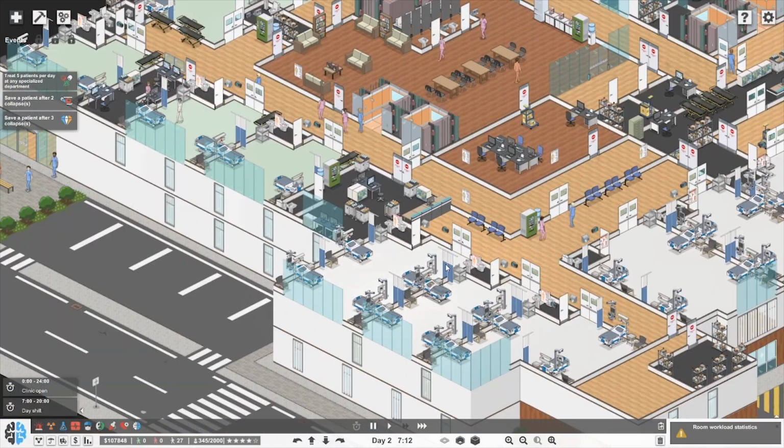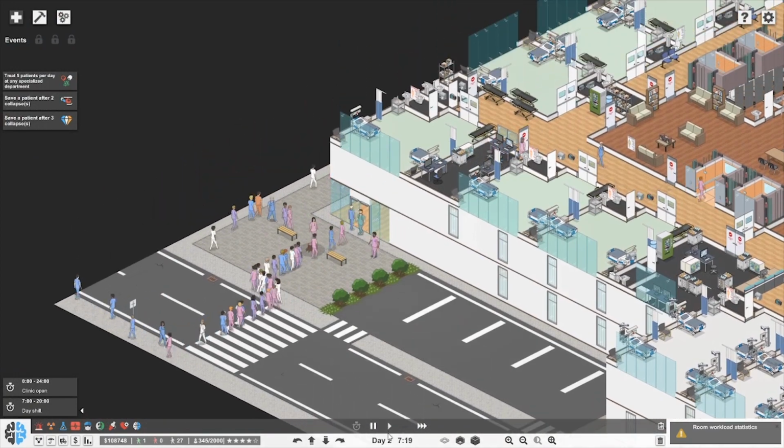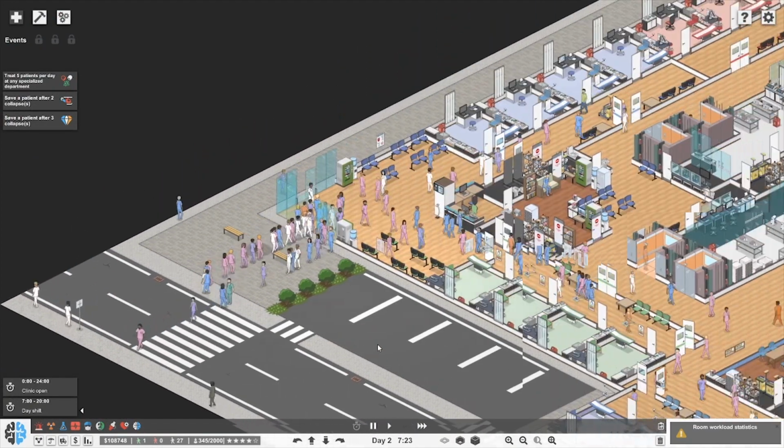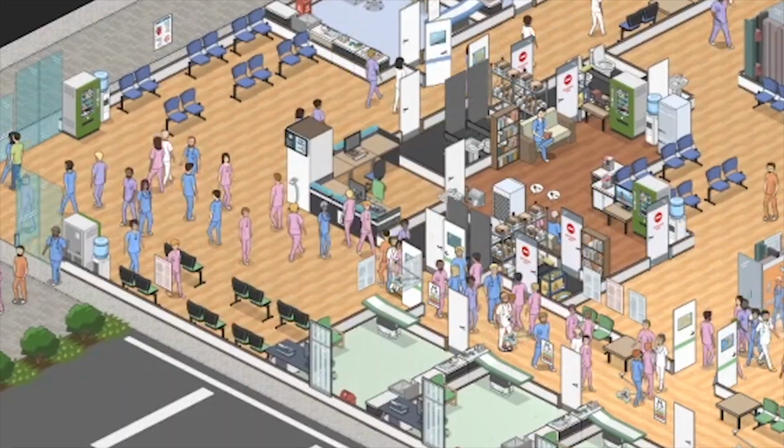And we're into the second day shift changeover. All the night staff leaving. And here's the twice daily flood of staff into the building. This is ridiculous. They are clogging the doctor's surgery receptions. Not good at all.